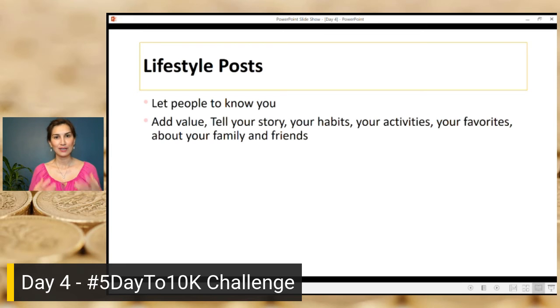So, for example, with this single post, I show people that I read. Reading is one of my habits. I like to read, for example, books about mindfulness, about motivation, spirituality. And I also add value. Not only do I show them something about my lifestyle, for example, that book reading is one of my favorite things to do in my free time, but I also give them a recommendation, and I add a little bit of value to their lifestyle.